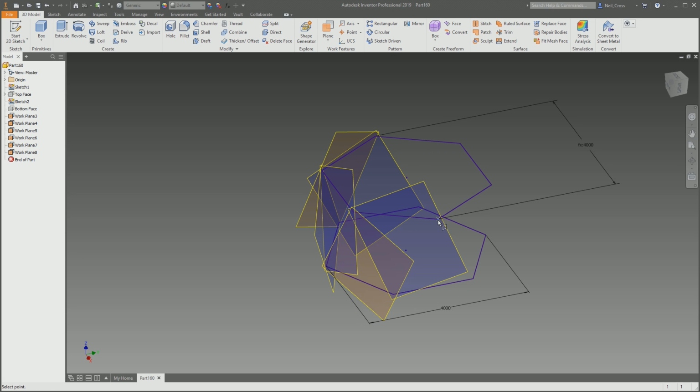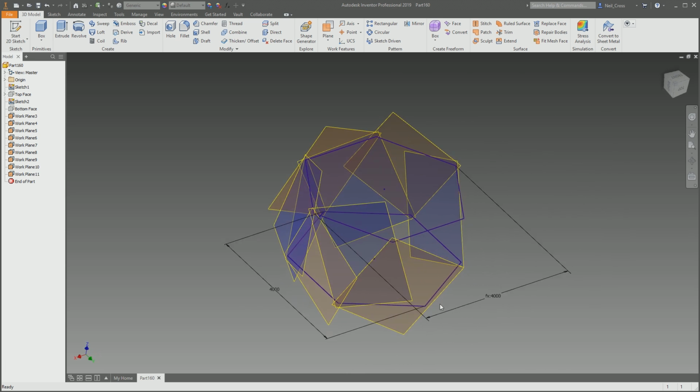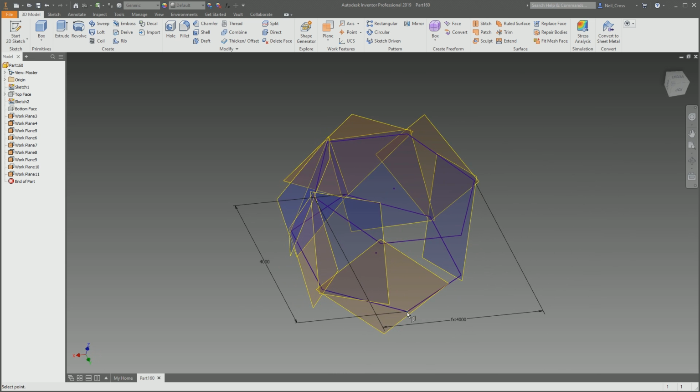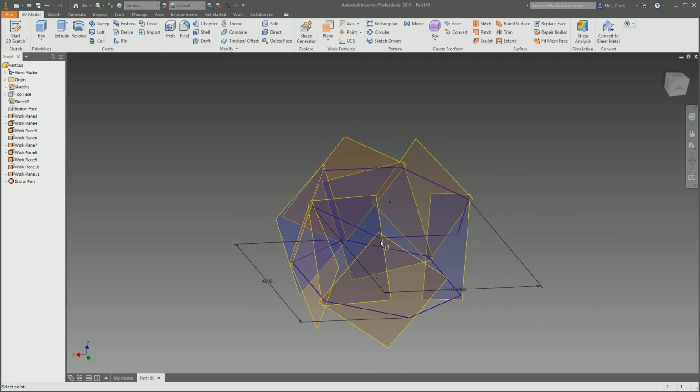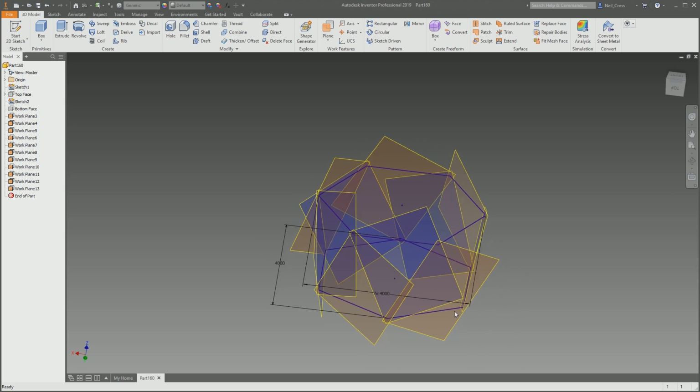You need absolute utmost concentration here, because if you forget where you're at, it is really difficult to see where the work planes are and where they're not, because they start to overlap so much that, oh right, I cannot see the corners. Where am I going? Right, it's that one and that one, that one. Yeah, they start to overlap each other so much that it's difficult to see where one work plane starts and when another one ends. But I think we're nearly there.